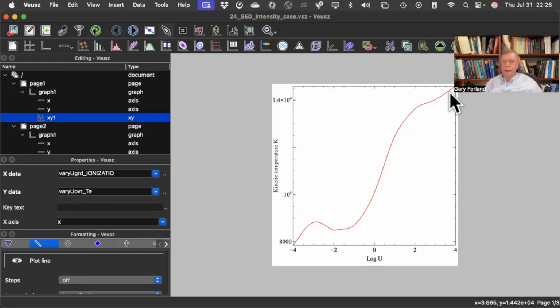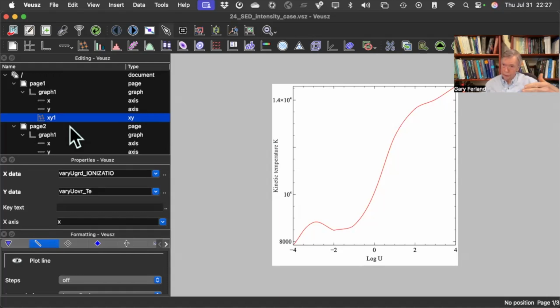The next thing I've done, I put labels on the axis. The next thing I've done is I've used a spline to interpolate, because we have some very wide steps here. So you see, it's not a monotonic function of the ionization parameter. It's complex at low temperatures. That's very typical of the ISM because there's more than one phase possible. And so it goes up, more or less monotonic after the rise really gets going and the temperature goes up. Let's look at how the ionization is changing as the temperature changes.